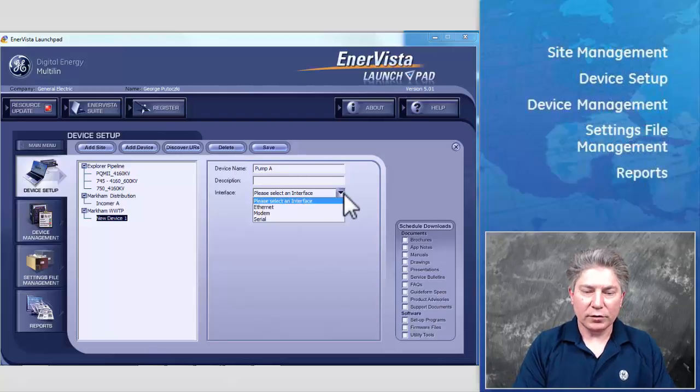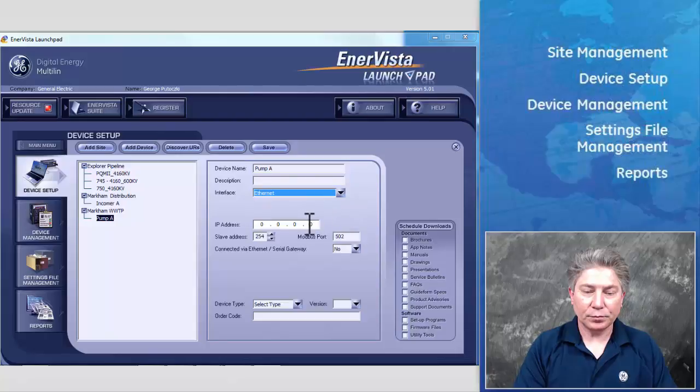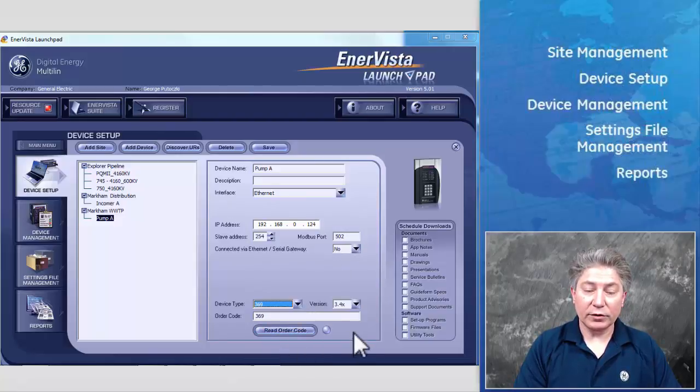And then we can come in here and select the appropriate connection. Put in the IP address, slave address, the Modbus port. Down here we select the type of device that we're dealing with. Let's select a 369 for instance.